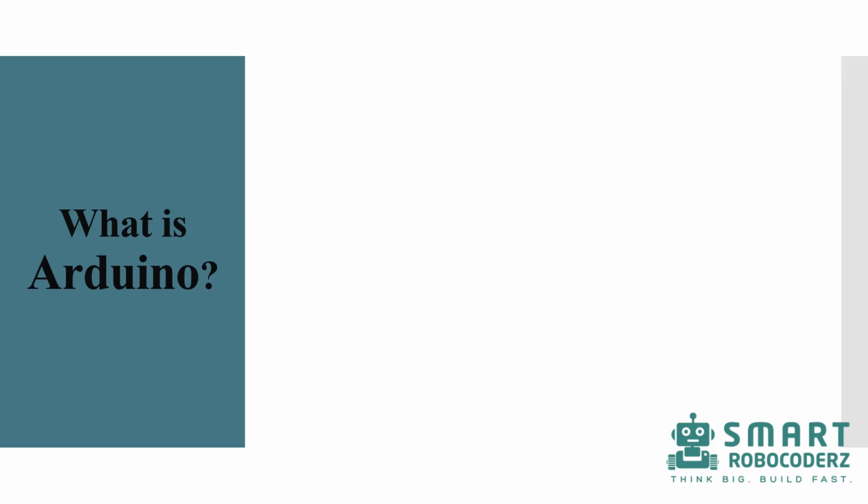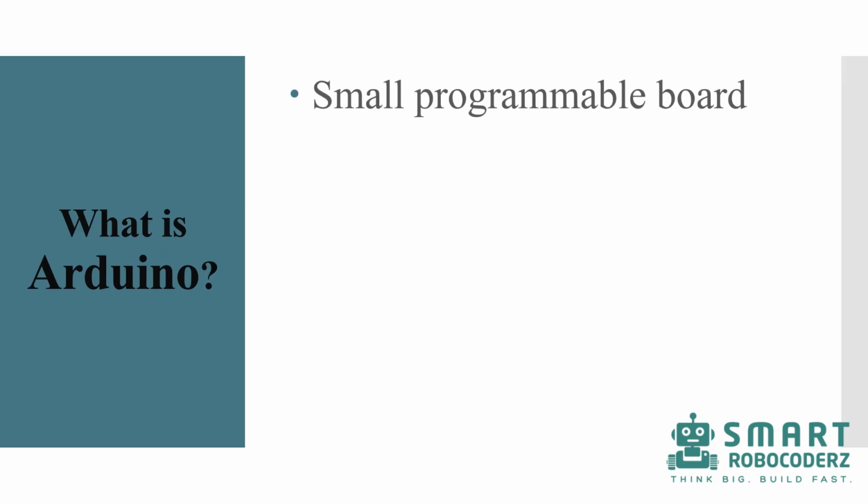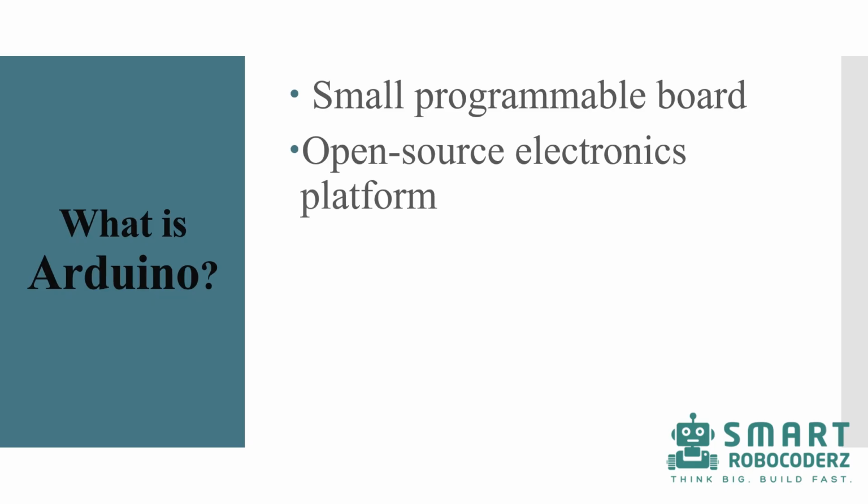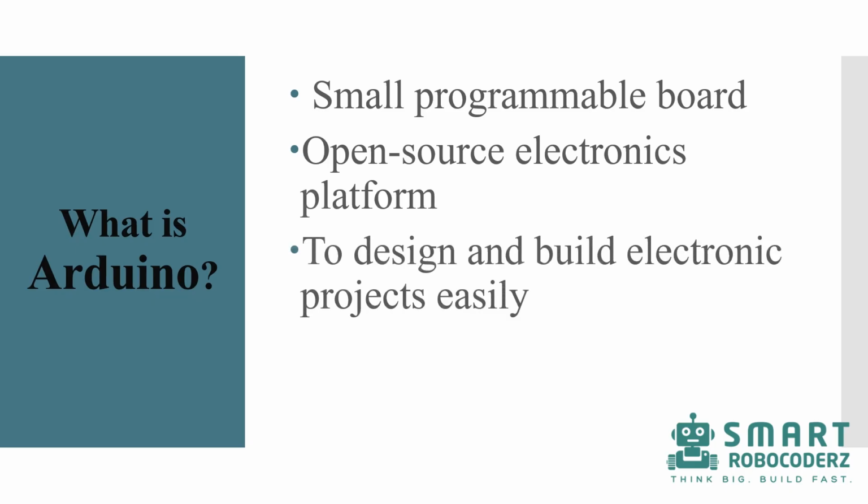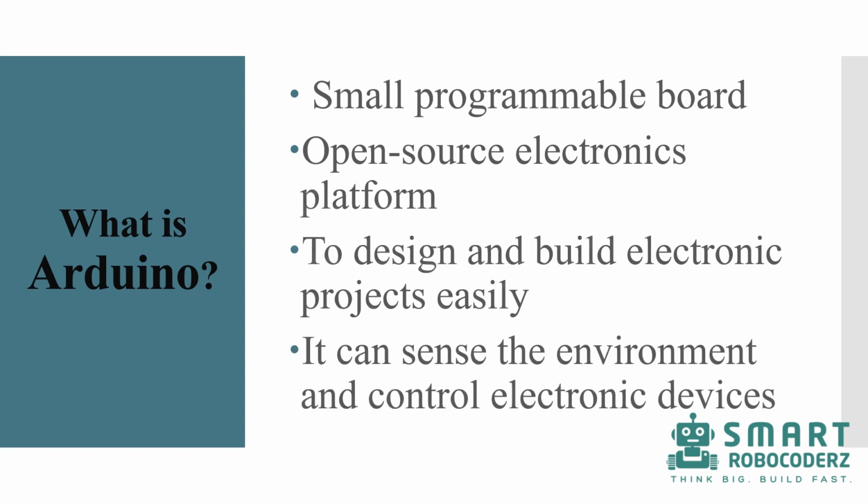What is Arduino? Arduino is a small programmable board, and it is an open source electronic platform used to design and build electronic projects easily. It can sense the environment and control electronic devices. It is especially popular among students, engineers, and researchers because it simplifies the process of working with electronics and programming.